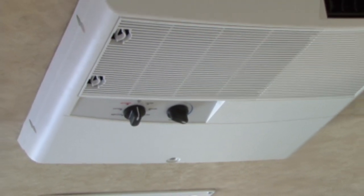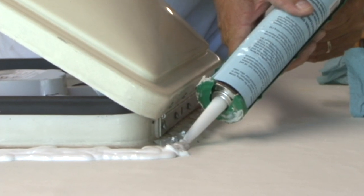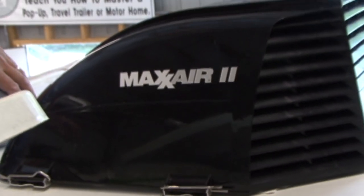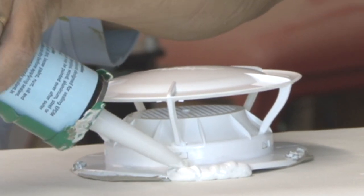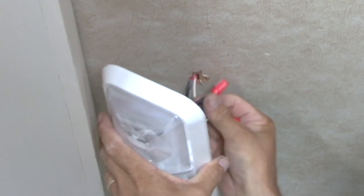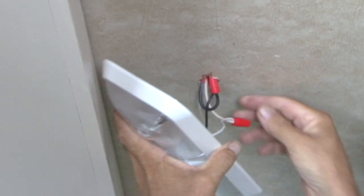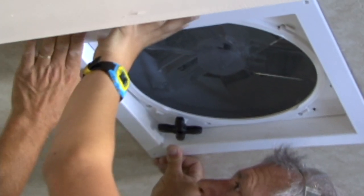if we want to. After the new roof was installed, we installed the new air conditioner, the power roof vents, vent covers, the tank vent caps, and the new motorized TV antenna. Then we moved to the interior of the trailer and we installed our overhead lights, wired the 12-volt roof vents, and installed the stereo system.